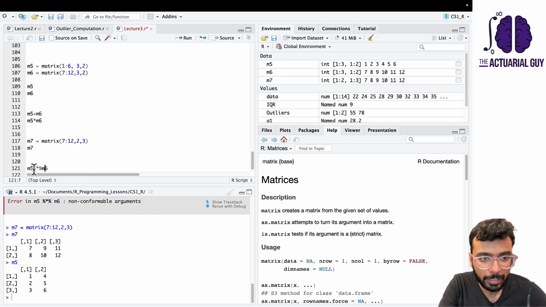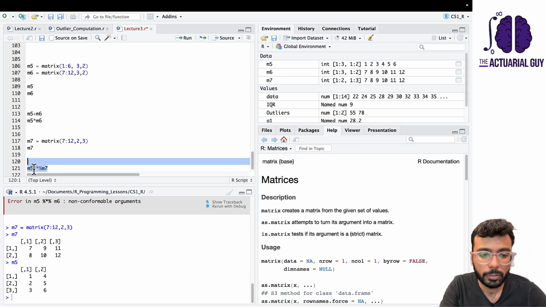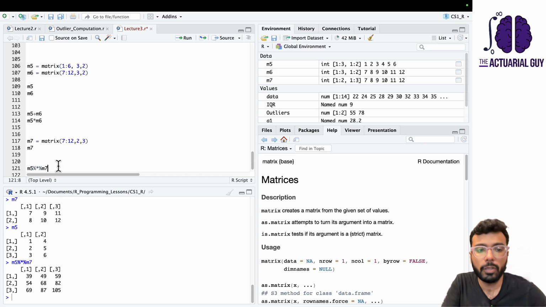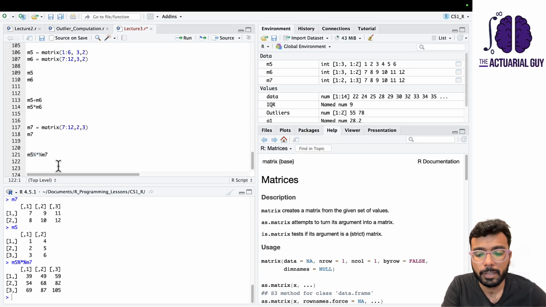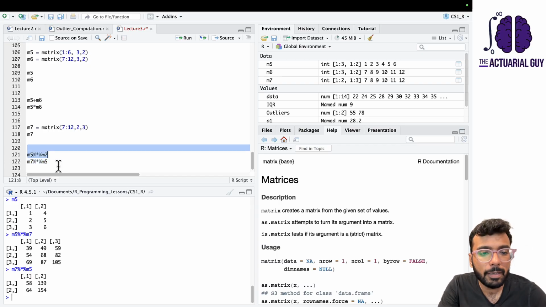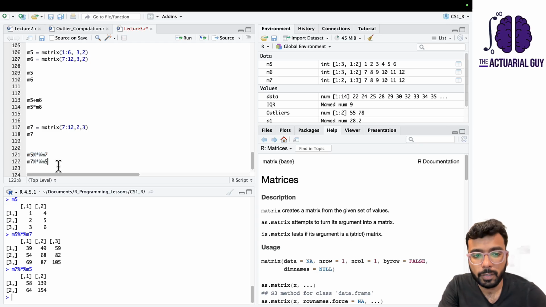So let me see M5 times M7 matrix multiplication. You get your result as this, and you can also do M7 cross M5, right? When you do M7 cross M5, you will get a 2 cross 2 matrix. When you do M5 cross M7, you get a 3 cross 3 matrix, right?